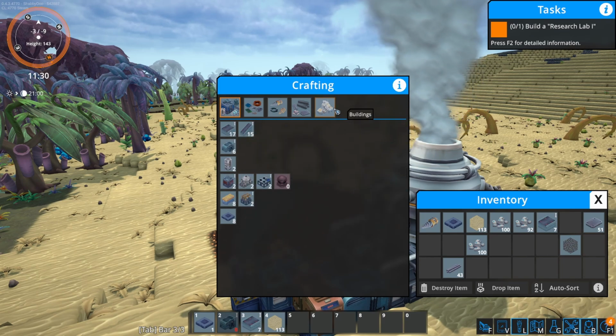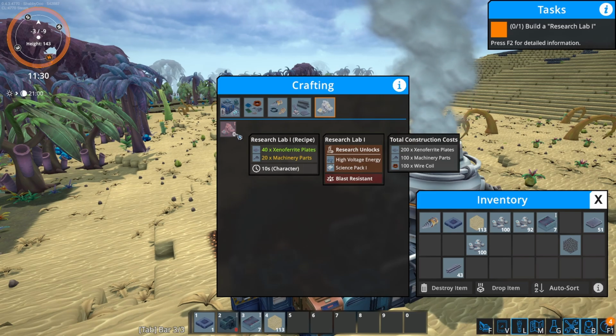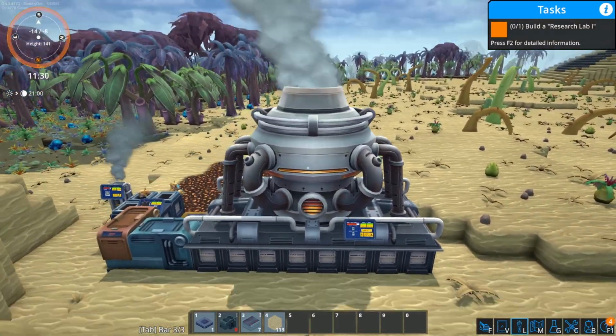So we've got maybe buildings, research lab. So I need more machinery parts. So I need 200 Xenoferrite plates, 100 machinery parts, and some wire coils. So we'll let this thing just kind of run for a bit. We'll stock up and build a research lab.